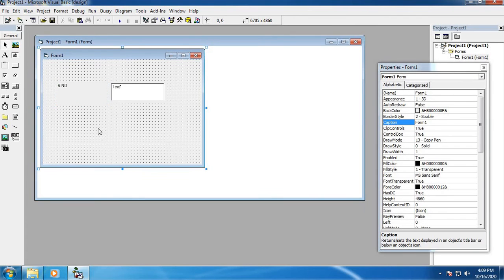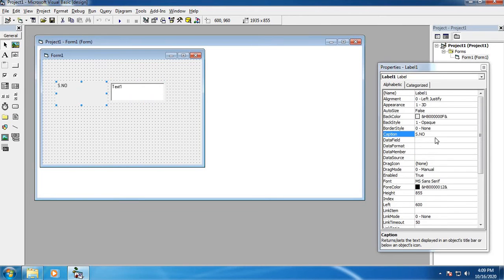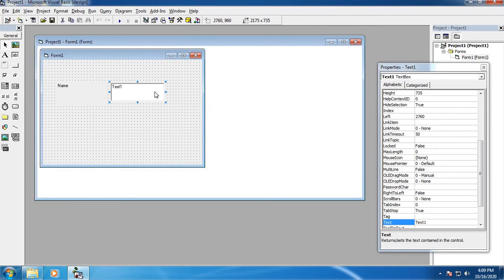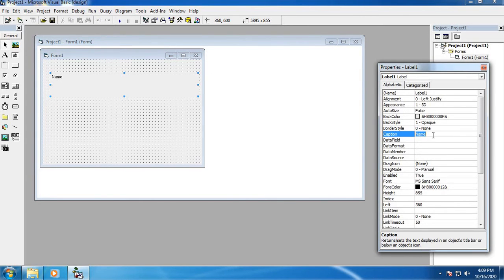Then only I come to know that this text field represents a serial number or a name.